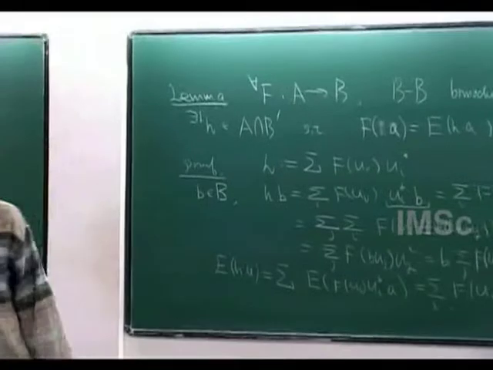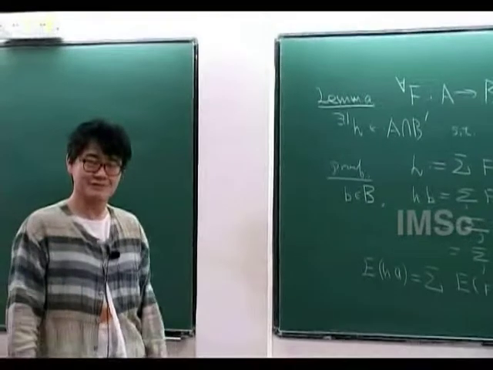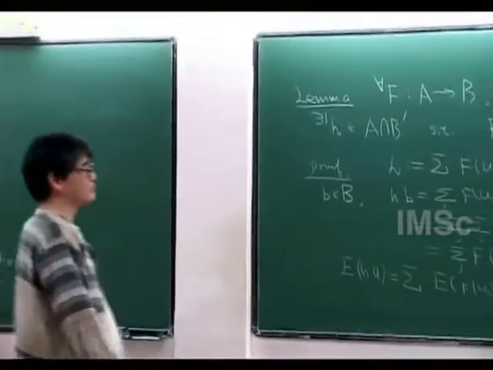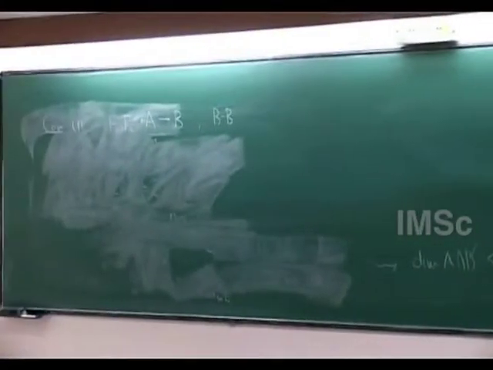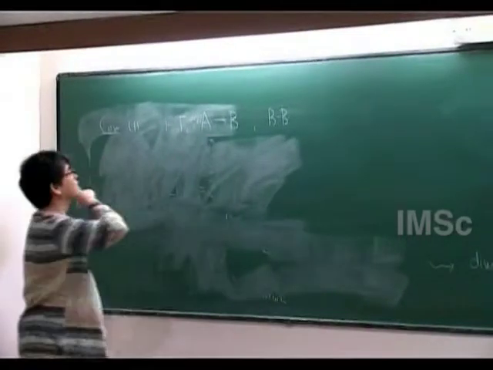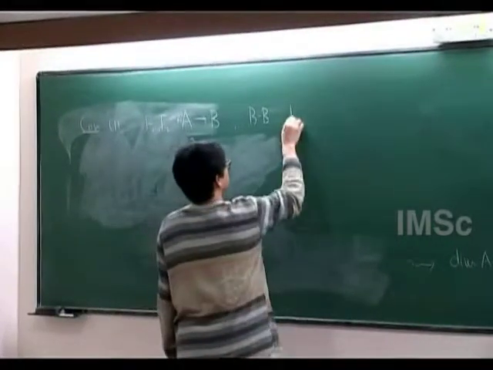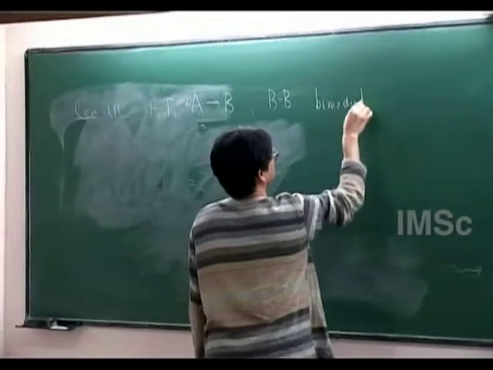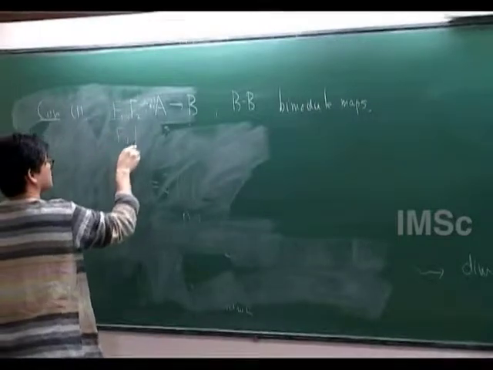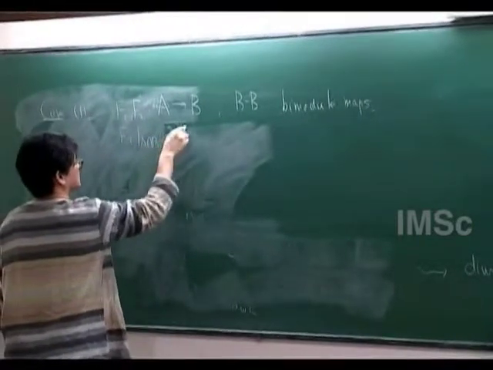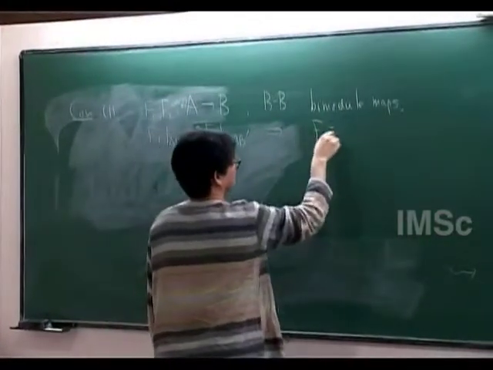If there's a finite basis, then E has to be faithful. Yes, that argument also works. E is a faithful expectation. Right, so let me continue the statement. If F1 and F2 are BB bimodule maps, and if they coincide on the relative commutant, then they must be the same.